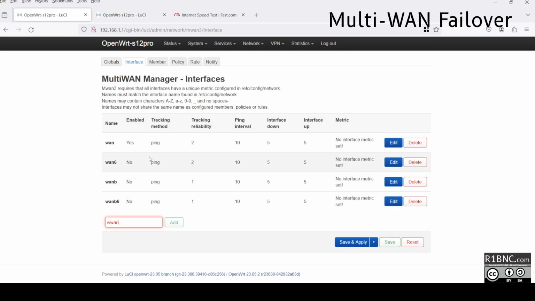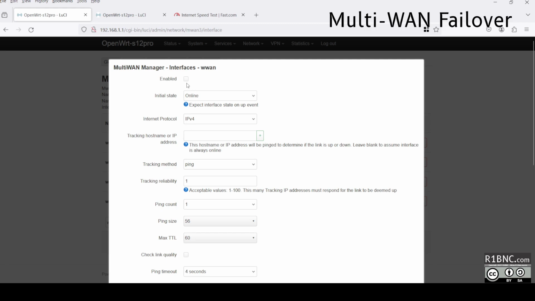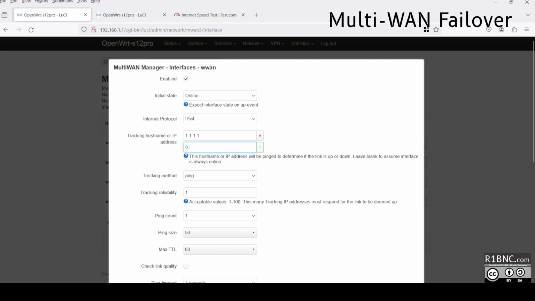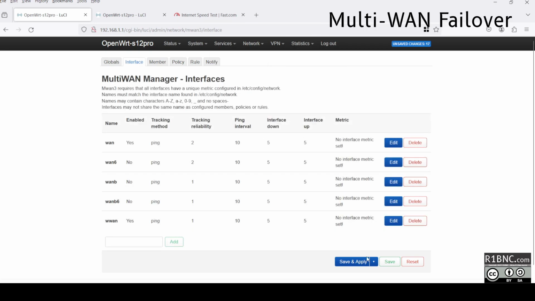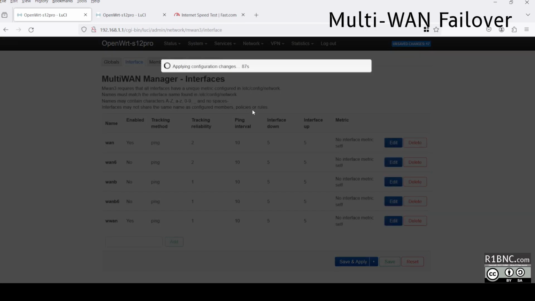Now let's add it here, WAN1, check enabled, tracking hostname or IP. Let's add Cloudflare and Google DNS IP addresses. And click save. Now save and apply, of course.